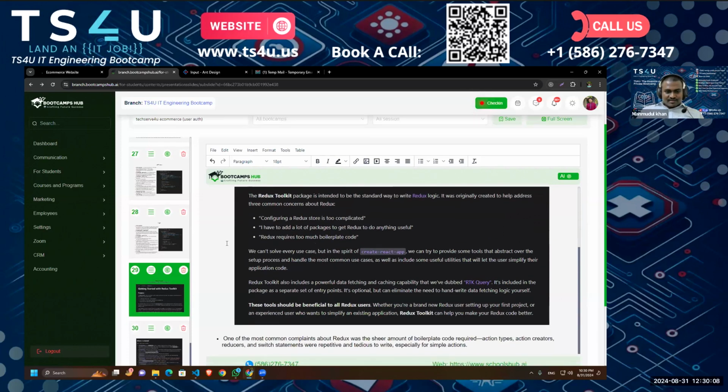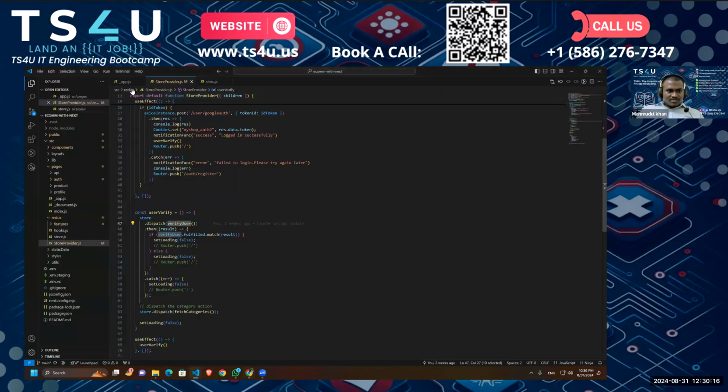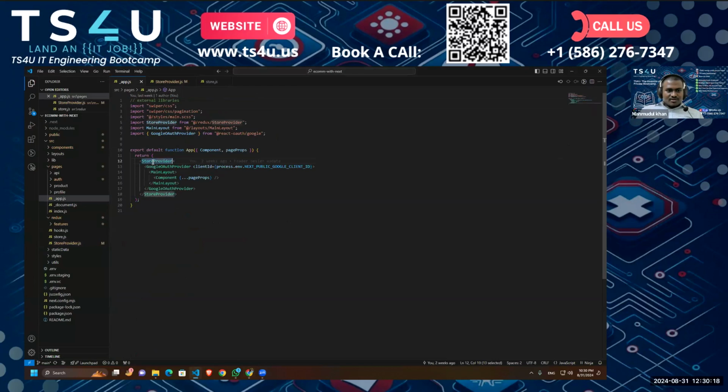Sometimes prop drilling is okay if it is passing through one or two components. But as you can see in our project, if you go to our app, we have our store provider, our Google Auth provider, our main layout, and our component. If we want to share a state globally, let's say we declare the state in store provider.